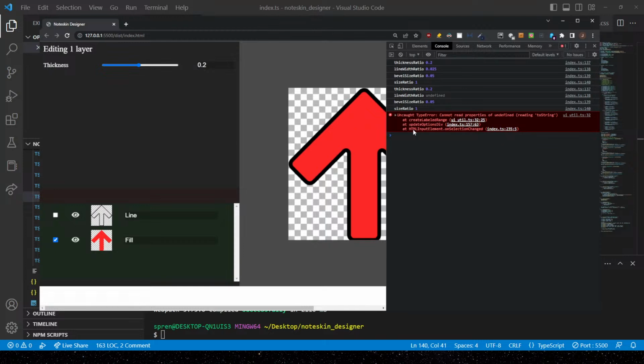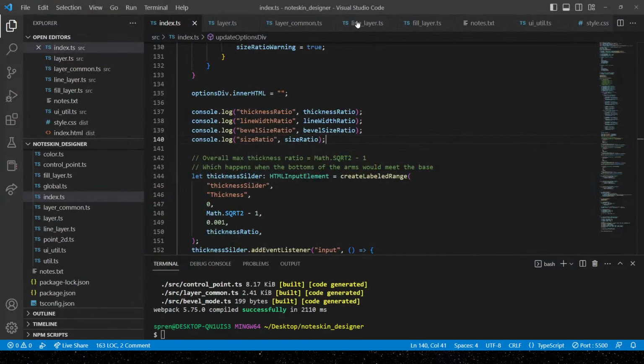Okay, so it's because it reaches an error that this happens. It gets to an error and it doesn't finish executing the function. Cannot read properties of undefined reading toString. Yes. Okay, that's exactly what should be happening.